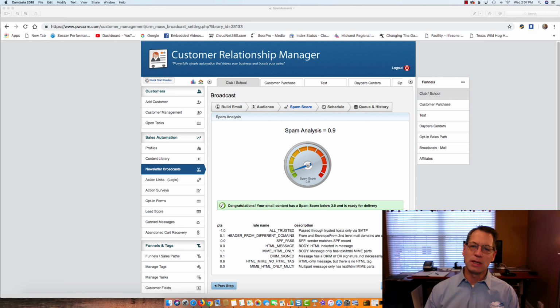Again, they give you clues in the email itself or in the rules itself, but an easy way to do it is just to go through and take the most simple text, put it in, check it. Add your domain, put it in, check it. Add something else, put it in, check it. If you're putting images in, put that in, check it. If you're putting in an attachment, put it in, check it. I actually don't like attachments in an email, but if you're doing that, make sure you're checking these. So check it component by component by component, and you'll see that all of a sudden either your score jumps up or it falls back down, and then that's the culprit.